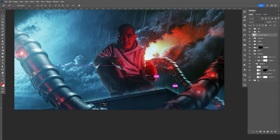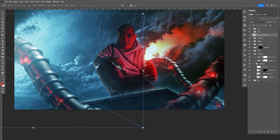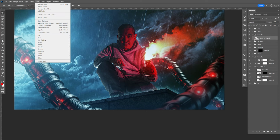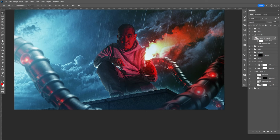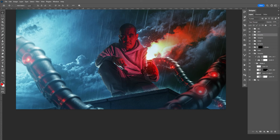Oh, like this, like that. So it looks like it's coming in front of the screen. Let's group this. Let's go Filter, Gaussian Blur. So 3 pixel, like that one. Save that. I'm trying to think, should I make it dark like this, or should I make this one like that?